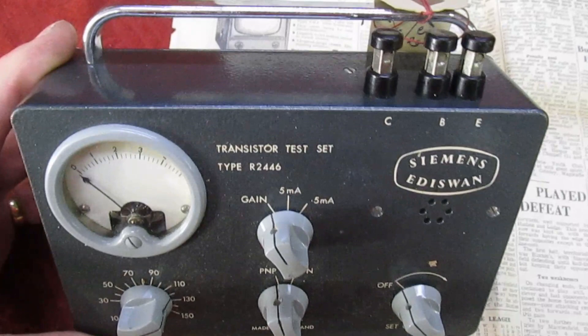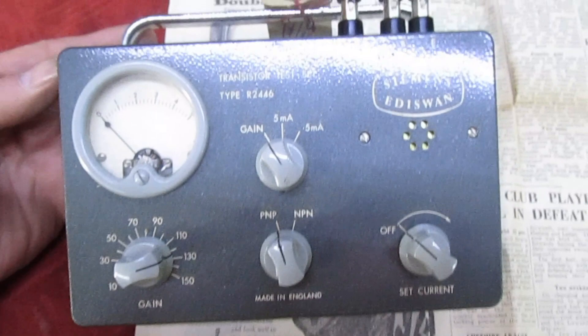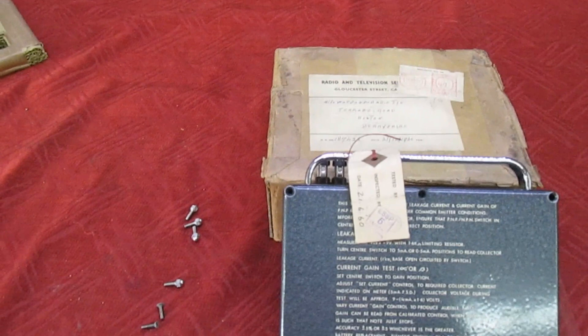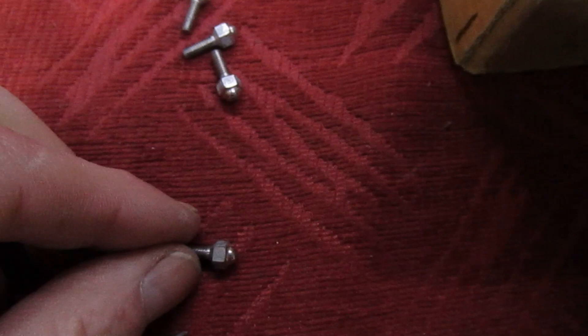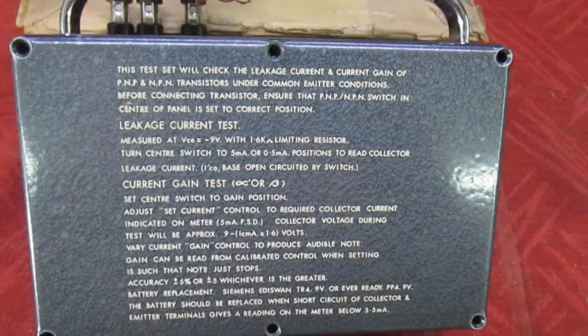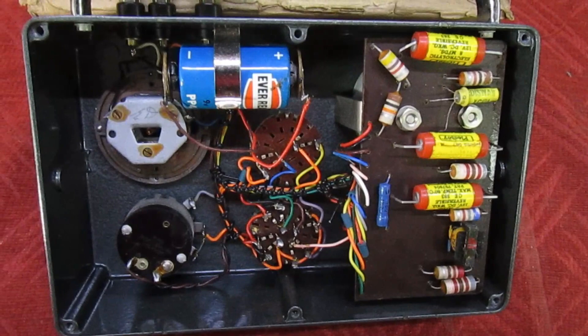It looks like it's been in its box a long, long time because it's in absolutely mint condition. There's even a label still attached to it, and I've never even tried this. I think what I'll do is take the back off and have a look at what sort of battery it takes and see if we can power the thing up. So that's the back undone — there are two countersunk screws and four strange ones that obviously act as feet as well when it's sitting on the back. I've just looked at the label and it says Inspector, 21st of the 6th, 1960. There's no instruction booklet with it, and I can see why — the instructions are actually on the back of the case. This is the first time I've ever opened it up — let's pull off the back.